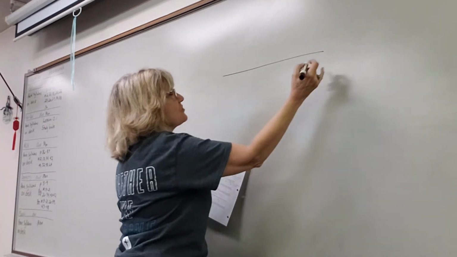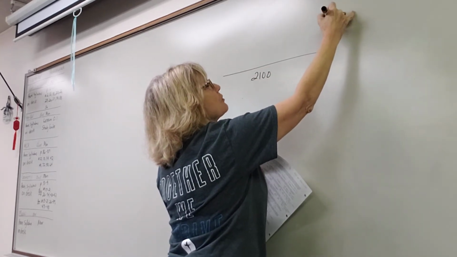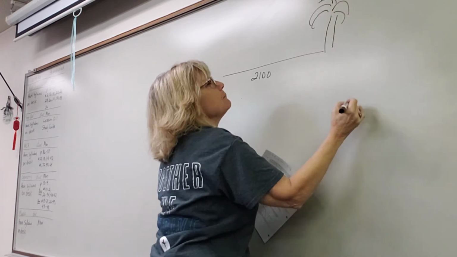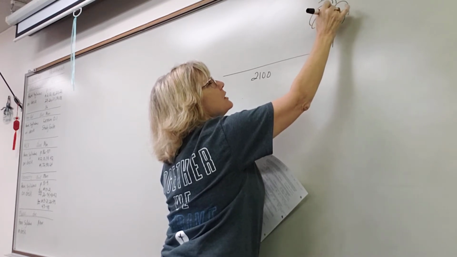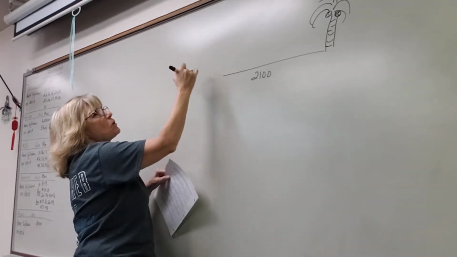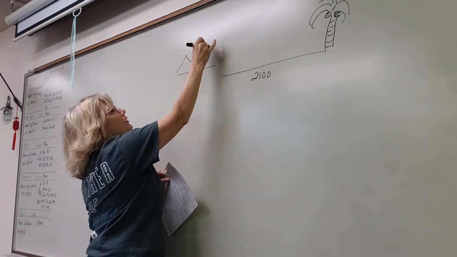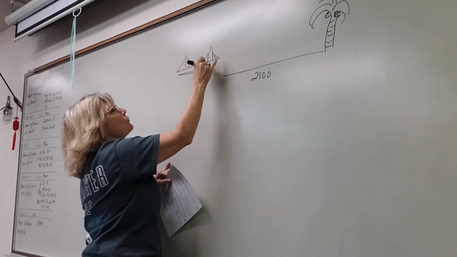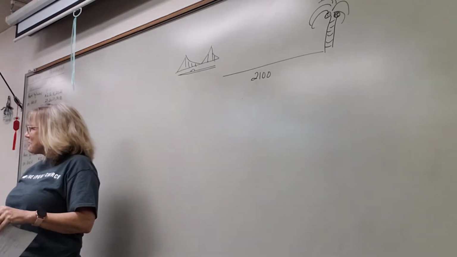So we have this distance of 2,100 miles, and what can I put over here? A palm tree, right? There's my palm tree, because we're in Honolulu, put some coconuts in there, and some bars on there so it looks like that. Okay, and then over here, what could we have? How about the Golden Gate Bridge? What do you think? Yeah. Okay, that's the Golden Gate Bridge, and there's a little car on there going across the bridge. So there we go, 2,100 miles apart.